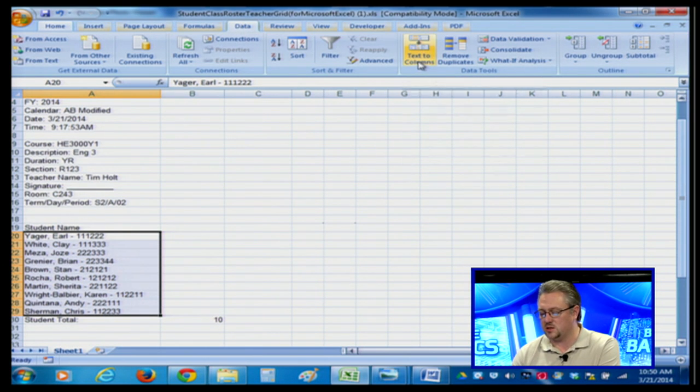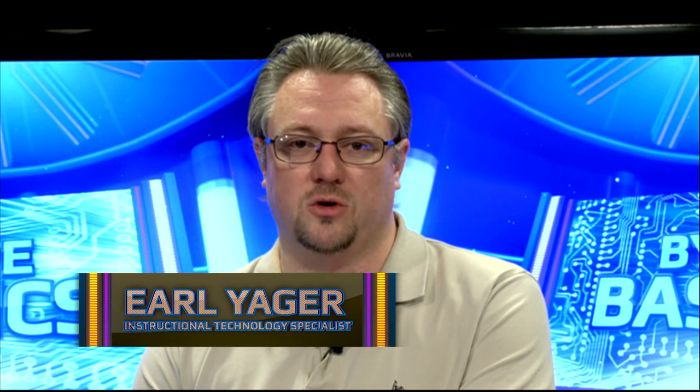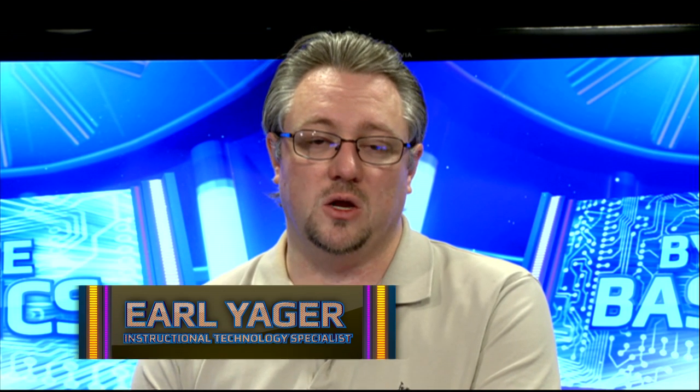I'm going to use text to columns, and it's going to ask me how I want to split it up. I have two options, delimited or fixed width. Fixed width means if I know after 10 characters I want the split, I can split after exactly 10 characters. That's sometimes really useful when you know there's a certain number of characters. But with names, you don't know how many characters there's going to be. Some people's last names may be 10 or 12 characters long, others may have 4 characters. So fixed width is not going to be very useful. We're going to look at the delimited option.